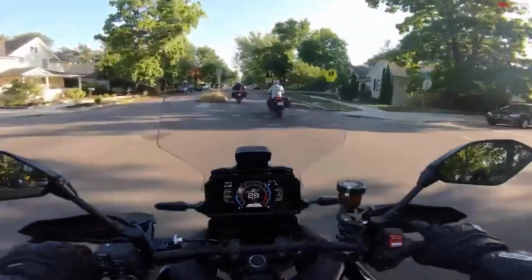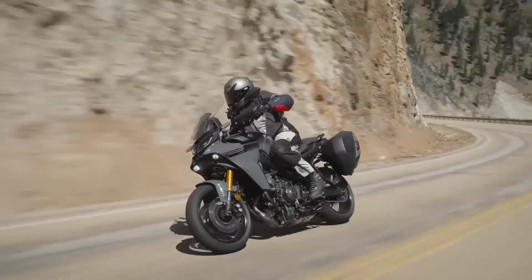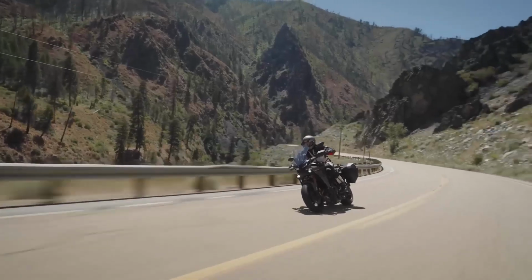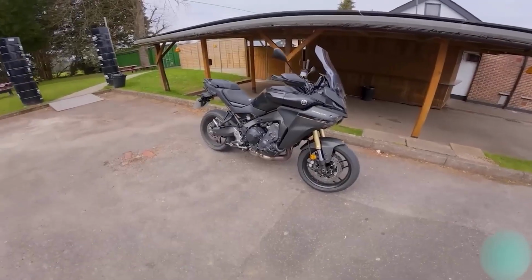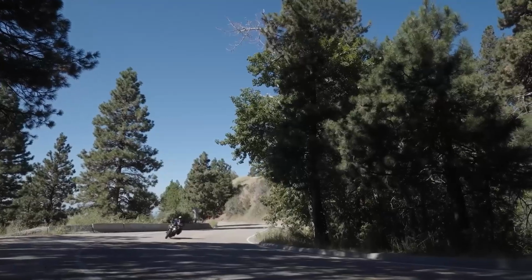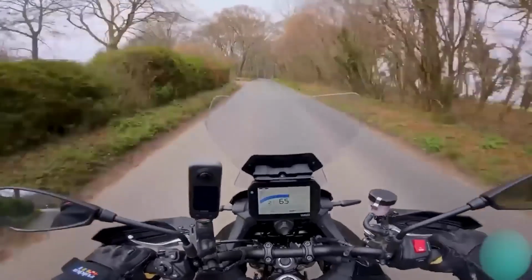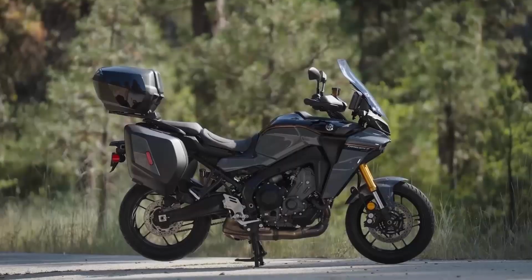Features include radar-assisted adaptive cruise control, a 7-inch full-color TFT dash, heated grips, a quick shifter, backlit switchgear, adjustable windscreen, and full LED lighting. The 6-speed transmission is smooth and responsive, complemented by an assist and slipper clutch and electronic ride-by-wire throttle with customizable ride modes. Fuel range is also strong, with a 5-gallon tank delivering an average of 42 miles per gallon. Touring riders will appreciate cruise control that adjusts automatically with traffic, cornering lights that respond to lean angle, and a seating position that's upright and natural for full-day riding.